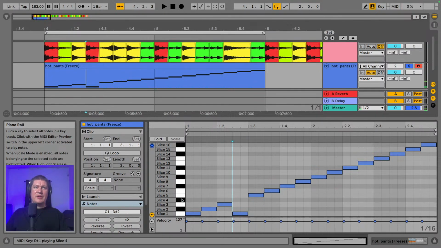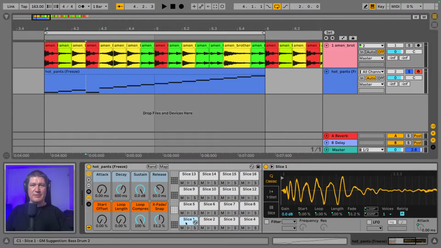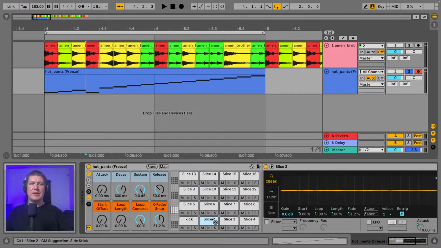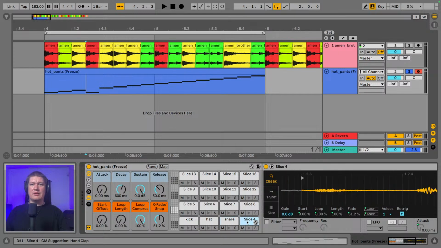Now what are we going to do here? Because as you can see, the amen break's got a reversed crash. Well, one thing you could do is go into the Hot Pants break, and perhaps it's going to be a wise idea to start renaming these. So we've got kick. I'm just going to call this one hat. One person told me off because the amen break, that special slice that's light green, I was calling that a hat. Someone corrected me and said it's a ride, so now I call it a ride.